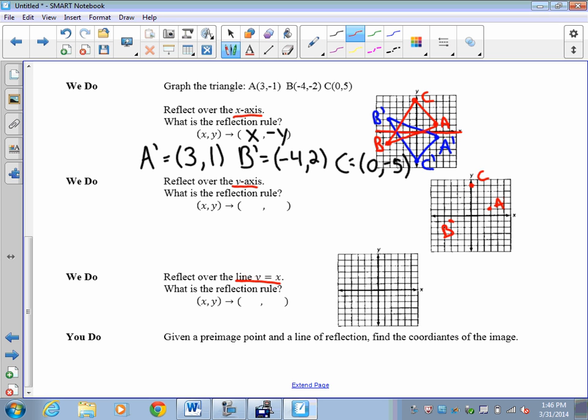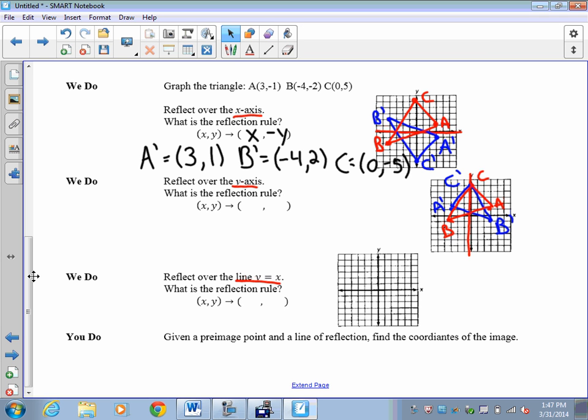So this time I'm going to reflect it over the y-axis. So let's take a look at A. I was 3 away, I was 3 to the right, so I'm going to be 3 to the left for A prime. C is actually on the y-axis, so I don't need to move it at all. C and C prime are going to be the same point. B prime, though, 3 away, 3 to the left, so that's where it'll be. And remember, C and C prime are the same exact point. So there's my image in blue, and my pre-image is going to be in red.